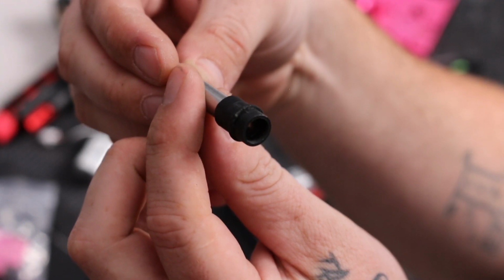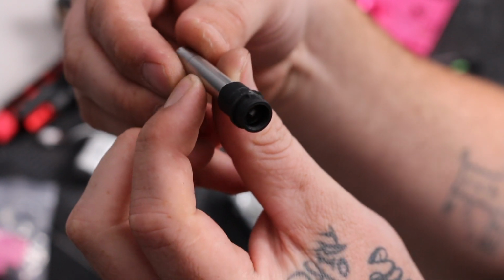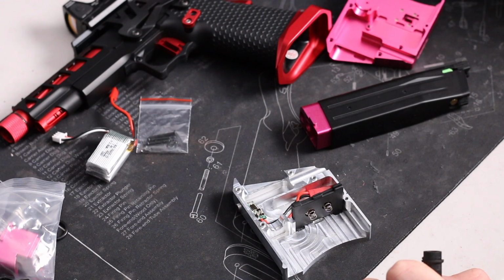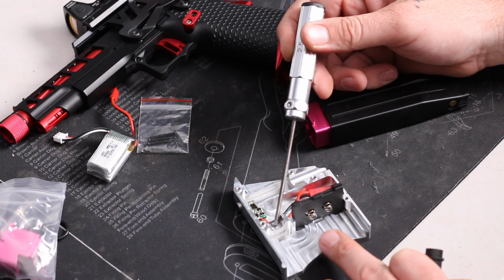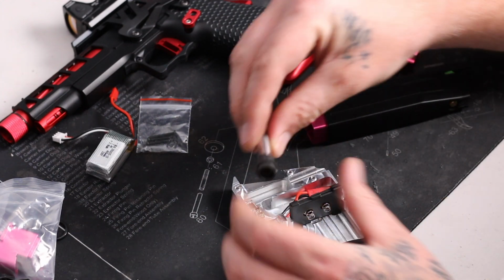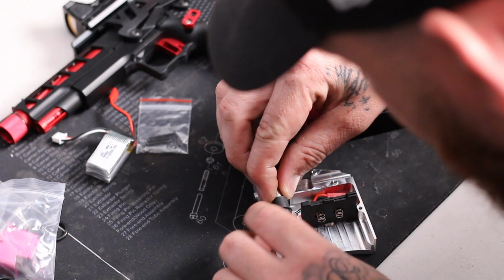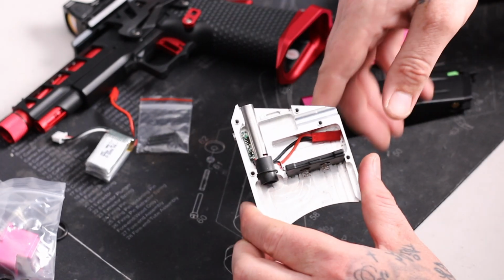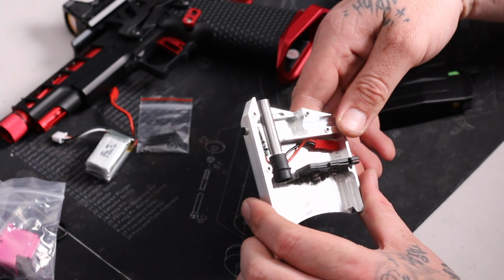So on the feed tube itself, you'll notice that there is a bit of a ledge on the feed tube here. Now that ledge is going to sit right in here in the bottom side of this plate. So again, as I said, we'll whack it in. So then it'll look like so.